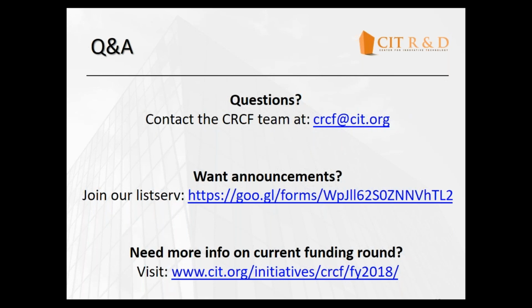So somebody asks, if a university is interested in the proposed project, what is the best way to bring them in as a part of the team? That's really for you to initiate contact with the university and establish that relationship. If they're going to be working on the project with you, you do need to have an IP agreement with the university so that when it comes time to commercialize the technology, there's a clear understanding of who owns the IP and how that will work. If you're planning to have someone come on as a subcontractor, that needs to be addressed in your budget and budget narrative. Again, you as the prime need to be doing 51% of the work, but otherwise that's up to you.